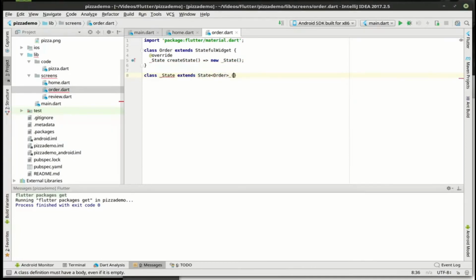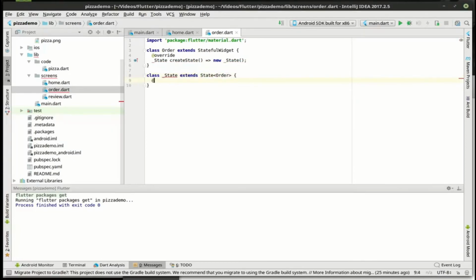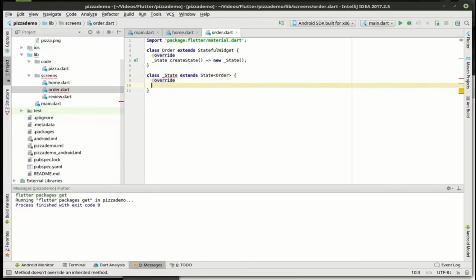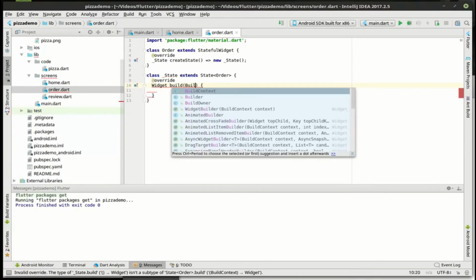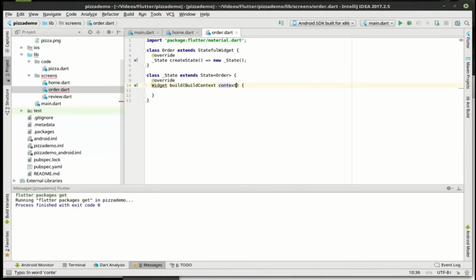So we are just going to make the state of the order, and then we're going to, you guessed it, override the build. And from here, we're just going to return a new scaffold.